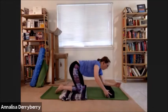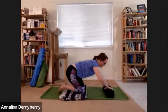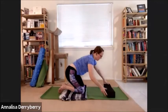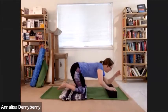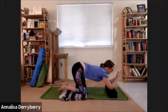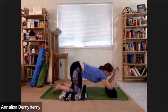And what we're going to do is place our elbows onto the blocks, place our palms together. If you don't have the blocks, it's okay. You can place your elbows on the floor. You could also bring a chair, or maybe a little step stool, out in front of you. You can put the elbows on that. So put the elbows onto the blocks about shoulder width apart. Place your palms together. Then walk your knees back so that the knees are under the hips.